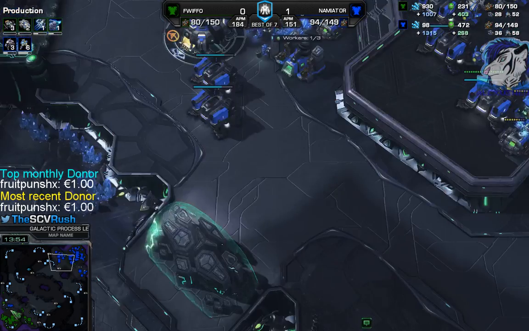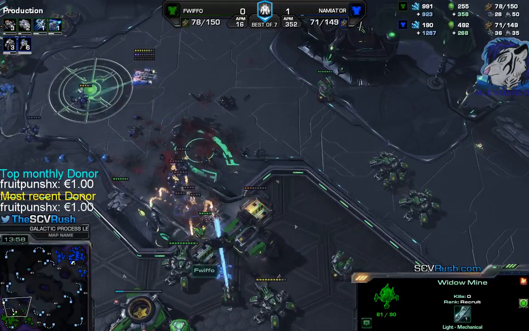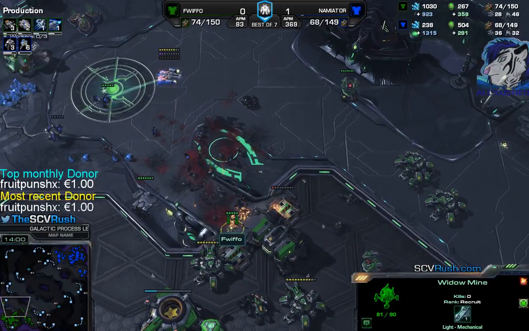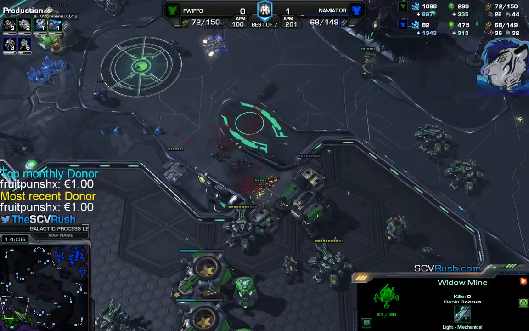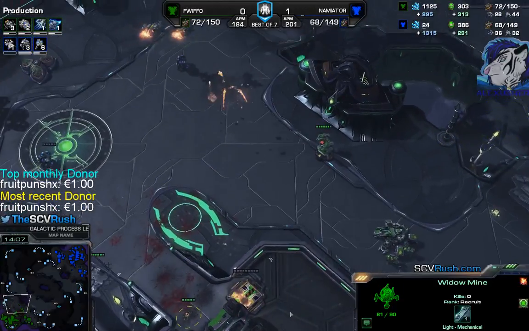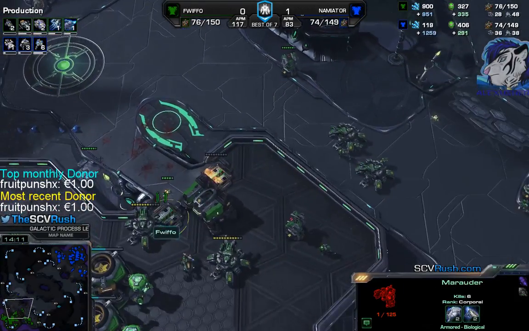Hellbats at the front, not getting through the wall. Oh, this bio is so dead. The Widow mines. Oh wow! Wow! How to throw away your army, part one. Just run in all your army, which is on low health, into Widow mines and tanks.